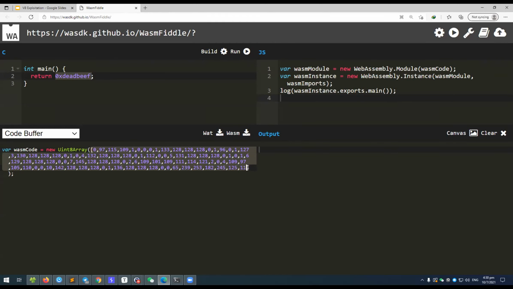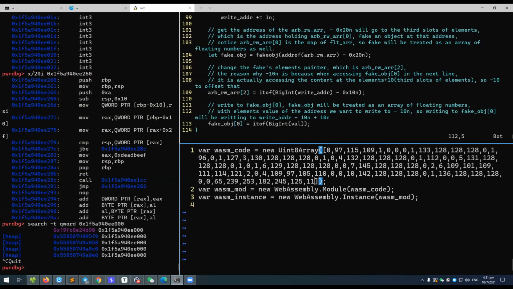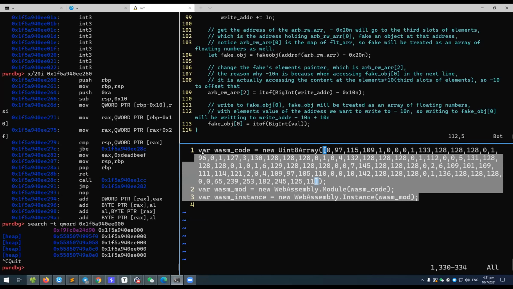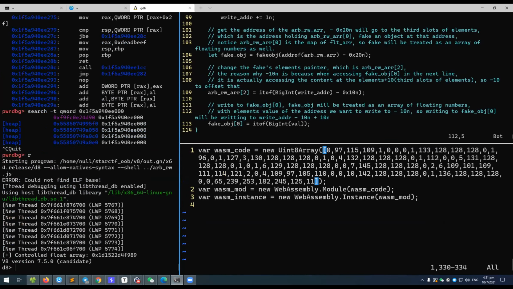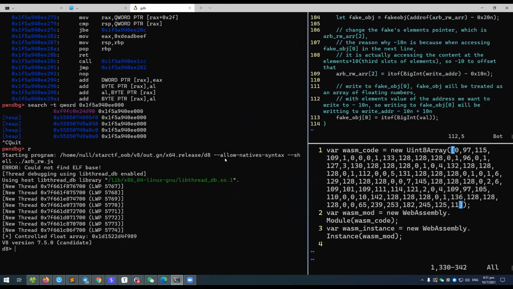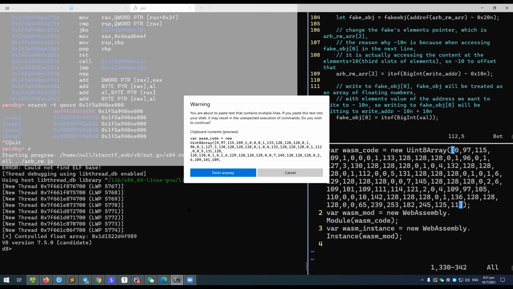So now our target is to find the address of the RWX page. Let's see. Let's try to instantiate again.